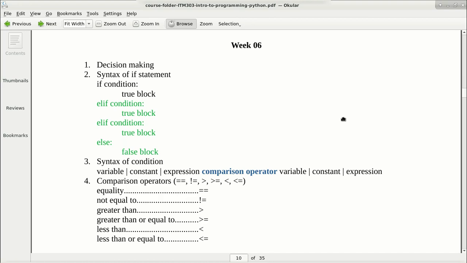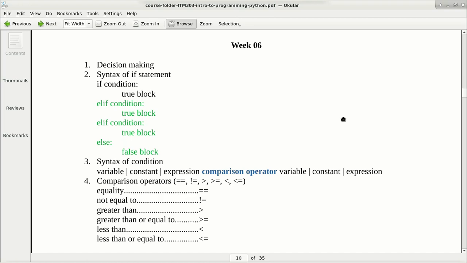If we want to check whether they are not equal, then we use the exclamation mark and equal to sign as the not equal to operator, and the greater than or equal to and less than or equal to operators are similar to those we use in math.